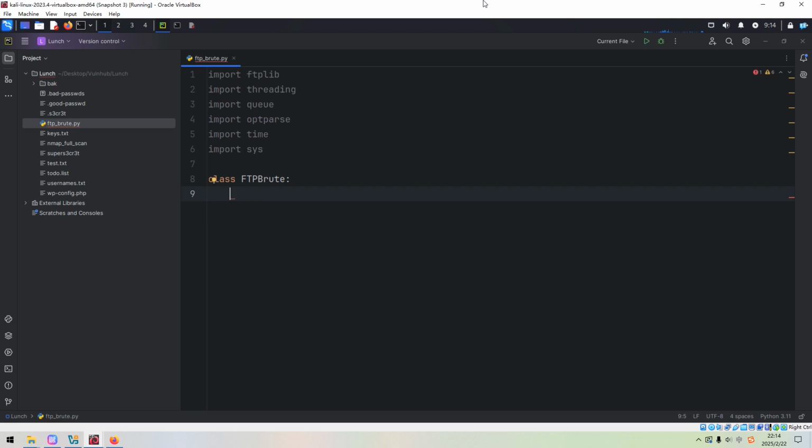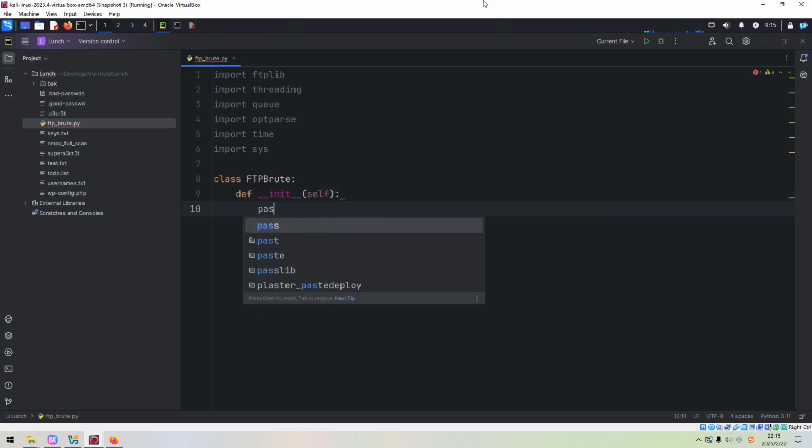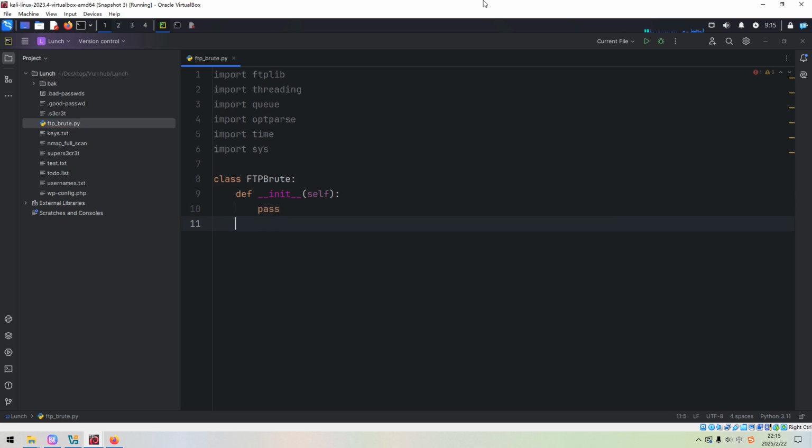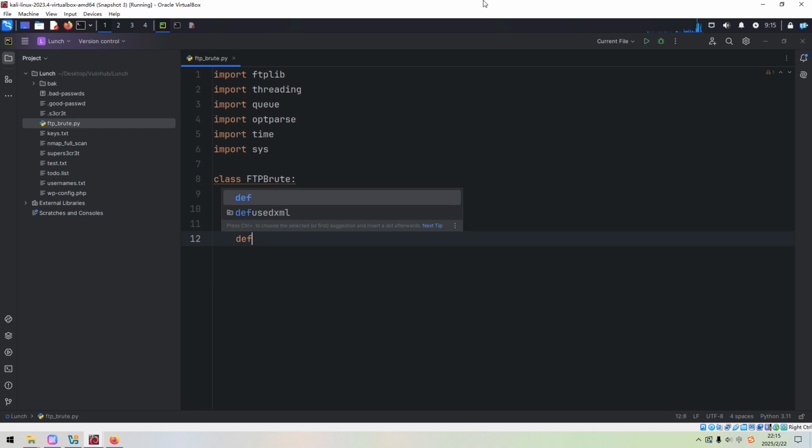Next we need to define some methods. The first method would be __init__. For now, I just put a pass statement.